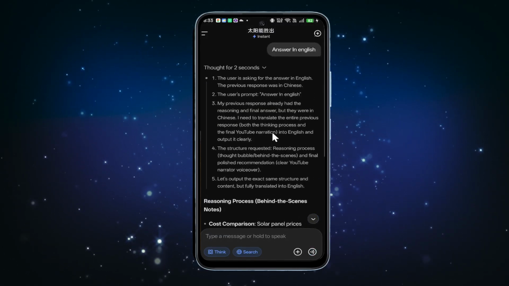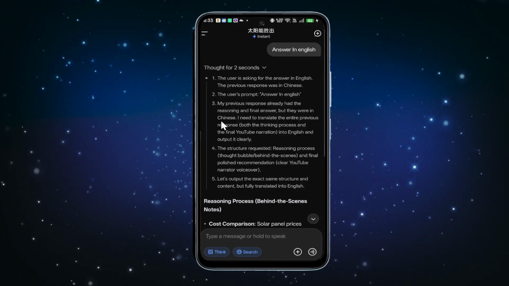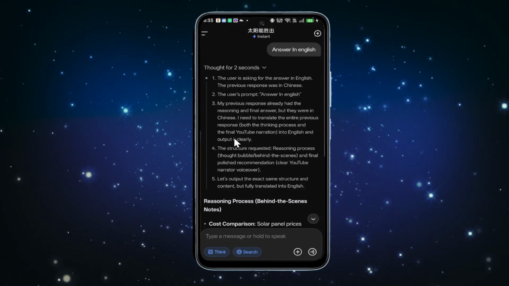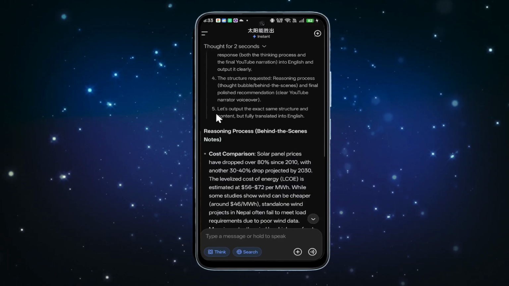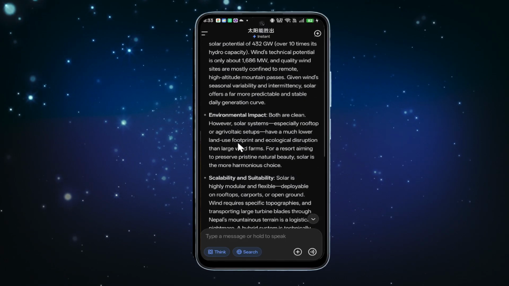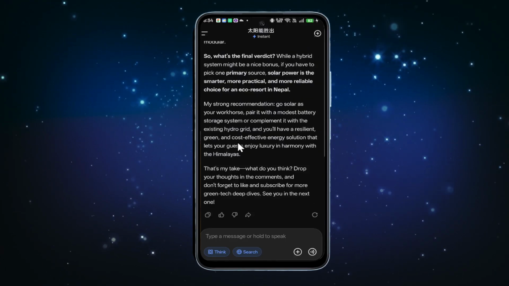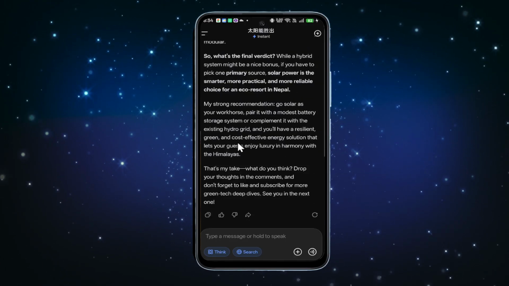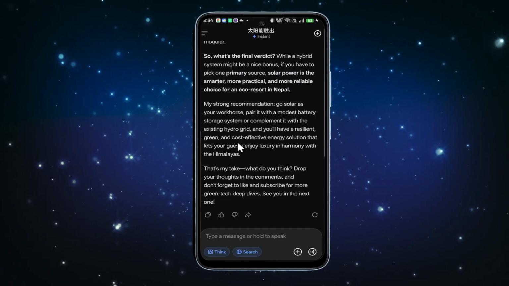Now you can see the thought process of the AI engine as well. It will be shown in steps and you will get your response based on the analytical thinking and the data that you have provided. This is a great feature for analytical reasoning to test out your ideas and check their implications.